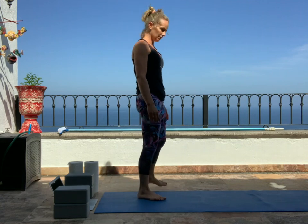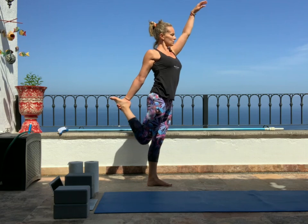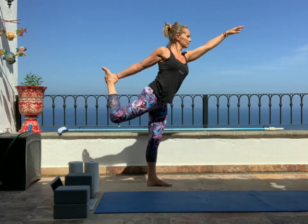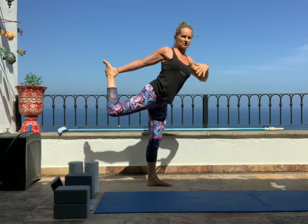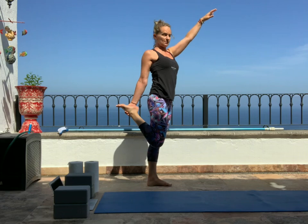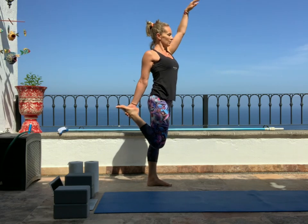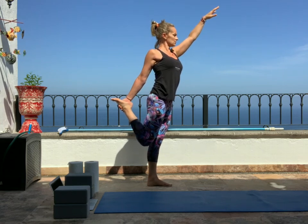And this is one where I noticed it a lot when I was first coming back to practice. So dancer is a standing balance where we grab our foot and then we work toward balancing as we shift our body weight forward and kick the foot back. And again, you can see how big of a stretch this is going to be through that chest wall. So when I first started back to practice, I just took it really, really slow. I wouldn't go all the way into it. I just stop right here. And if this felt like a stretch, this is all you need to do today.